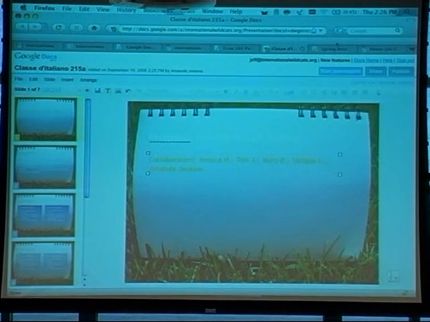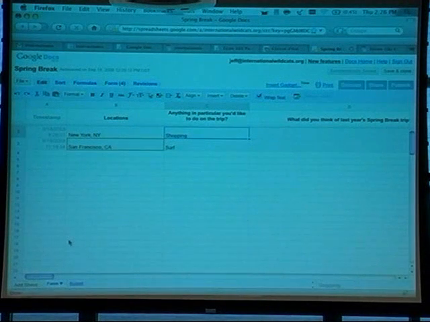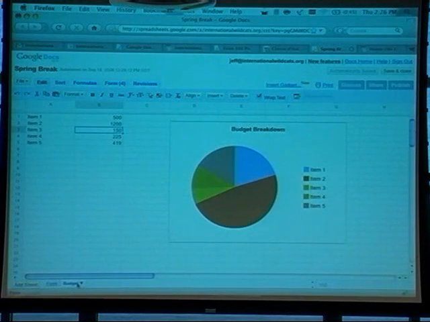All right, now we get to what is my personal favorite of all the applications, which is Google Spreadsheets. I know the product manager very well. I love him to death because he gives me the coolest product ever. This is Google Spreadsheets. Spreadsheets is a pretty spreadsheet-looking tool, right? I mean, that looks like a spreadsheet. It does all the things you'd expect. I can do things like formulas.